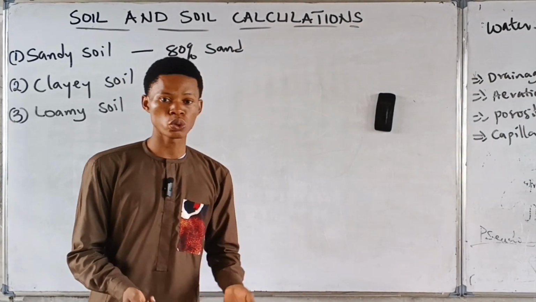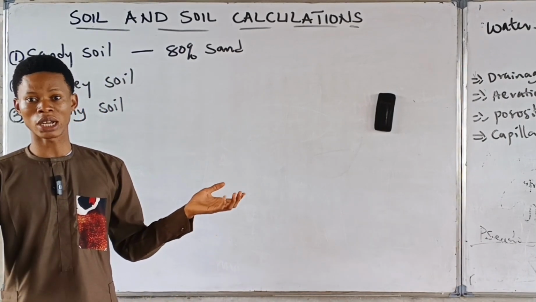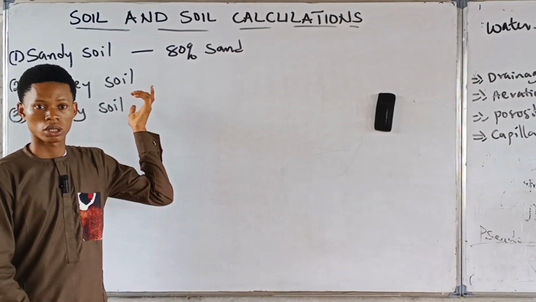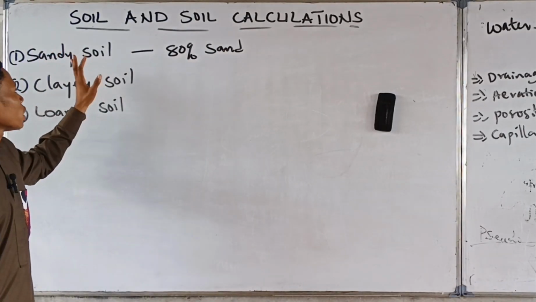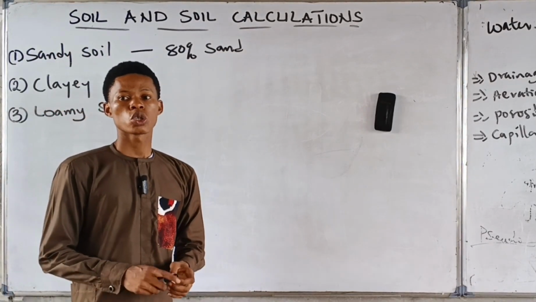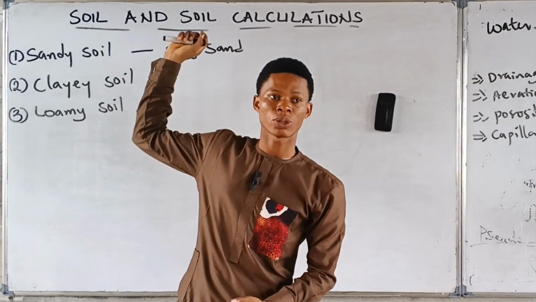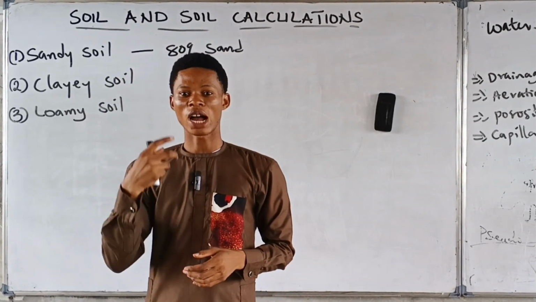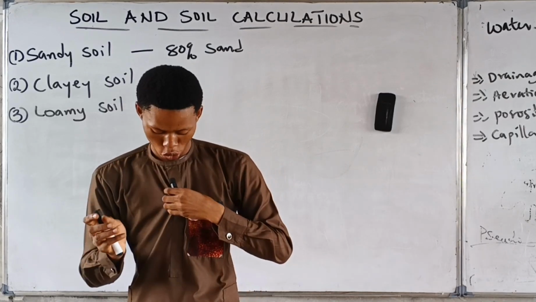The drainage is good. Capillary action is good. But the one that has the best capillary action, we know is what? Clay soil, right? Good. So these are the three types of soil. So we'll be looking at past questions on just this. Then we'll go into calculations as related to soil. So I'll be reading out the question and I'll point you to answer as usual.